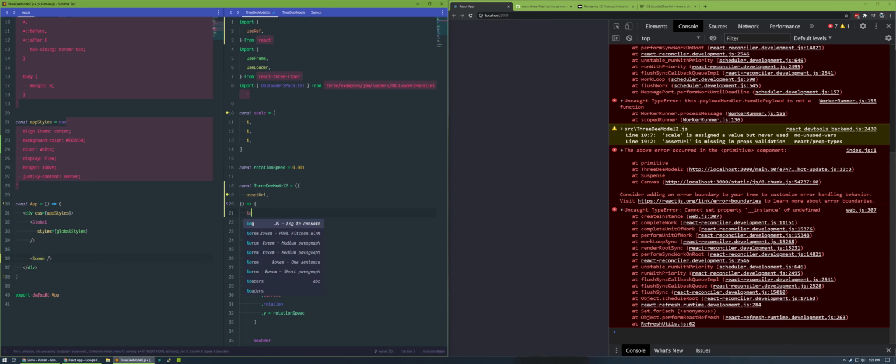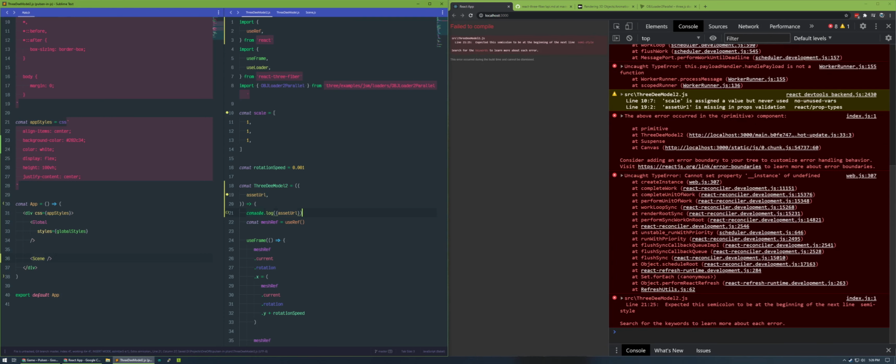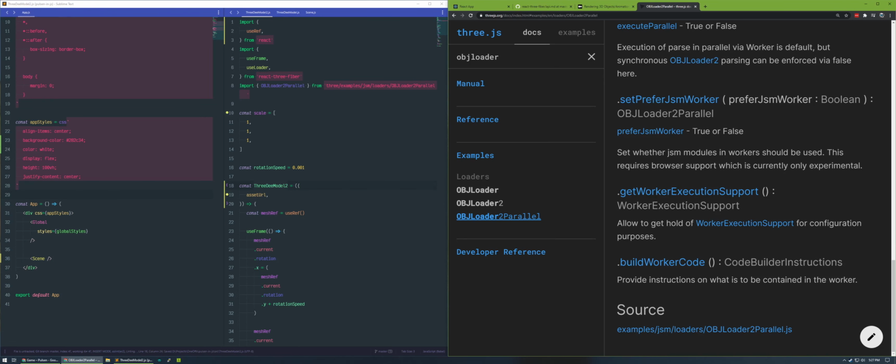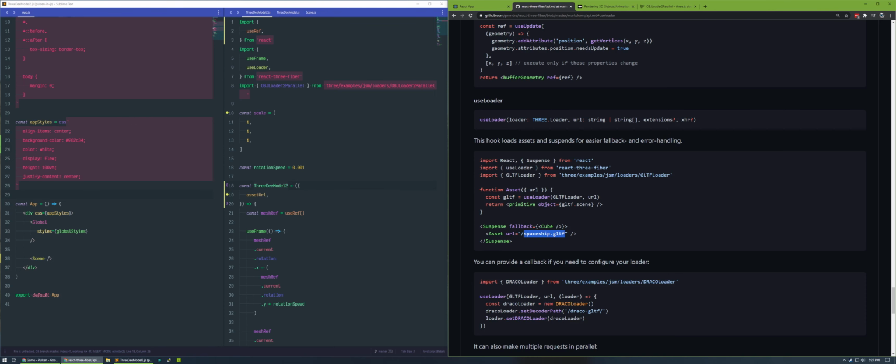Can I verify that this is working? Please don't error because I have a semicolon. Oh my god. Okay, so that's coming in correctly. We verified that I can download from this location just fine. In their example here, they just did it like we're doing it. Just like that.